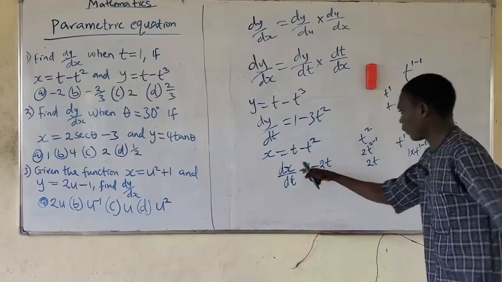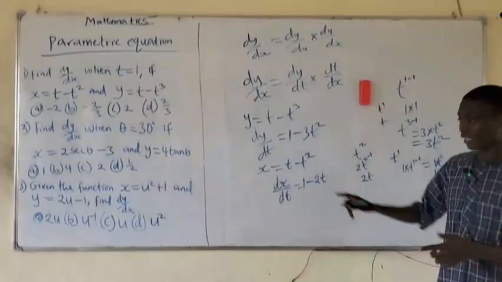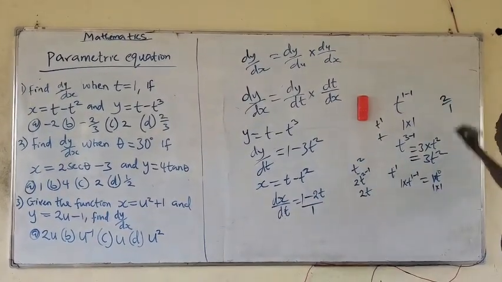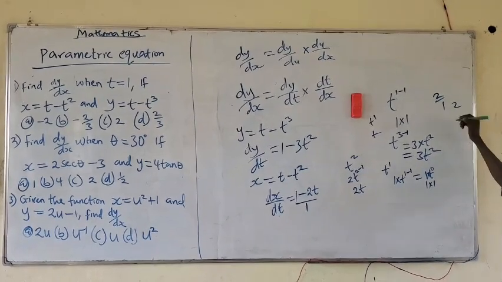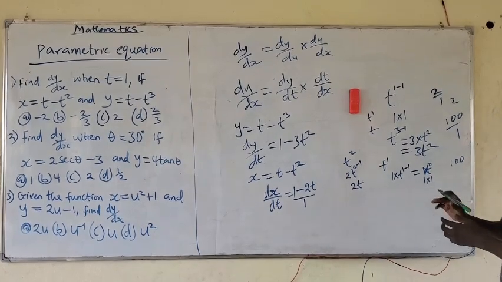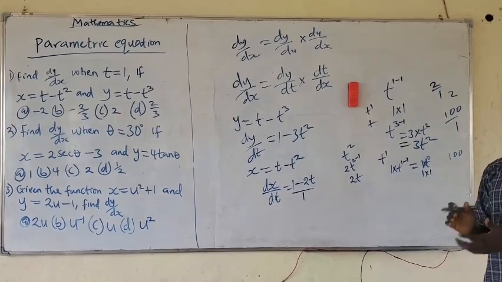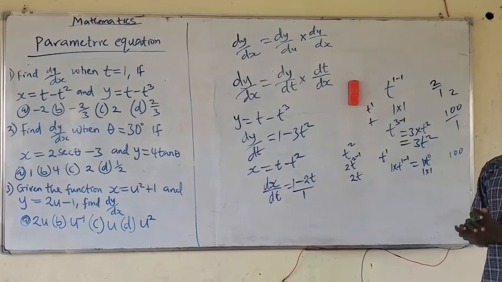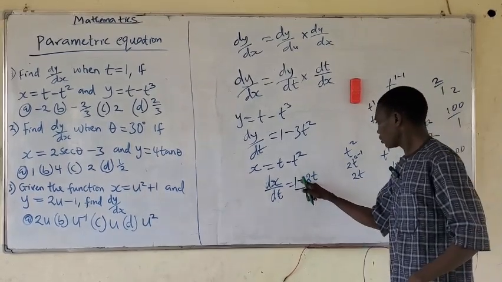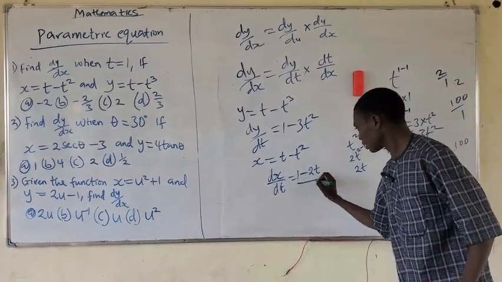Now, if you look at it, this is our dx/dt, not dt/dx. So I want to get our dt/dx from this side. So this one can also be written in this way. Of course, you know that 2 over 1 is the same thing as 2. So if I say 100 over 1 is the same thing as 100. So any number that is being divided by 1, or any integer or any term that is being divided by 1, will still give you that particular term itself. So this is the same thing as this.